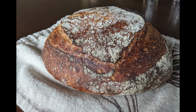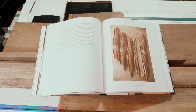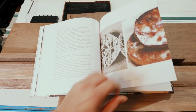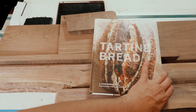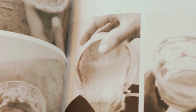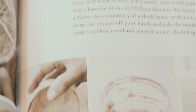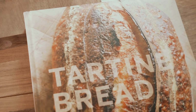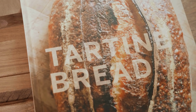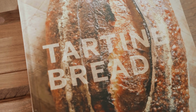Because it's not always something you do well every single time, and that's kind of the fun of it. It is a challenge every time. It creates delicious bread, much better than the sourdough that you just buy in the store. And having this yeast that you've made, you can use this across multiple recipes, or gift it to others who want to try out sourdough baking if they want to dive into that whole obsession. That again is the Tartine Cookbook. Highly, highly recommend it if you are at all interested in sourdough baking.